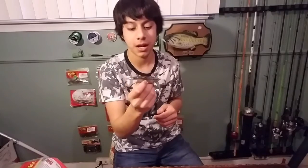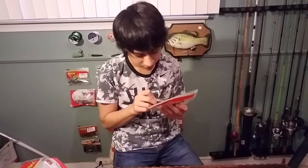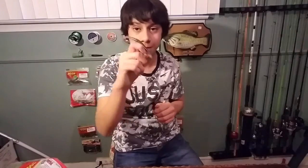This color is in bait fish color, and I can't really see, this bag is old. Well, this thing is old right here, so I can't see how big they are, but that's what I would use.